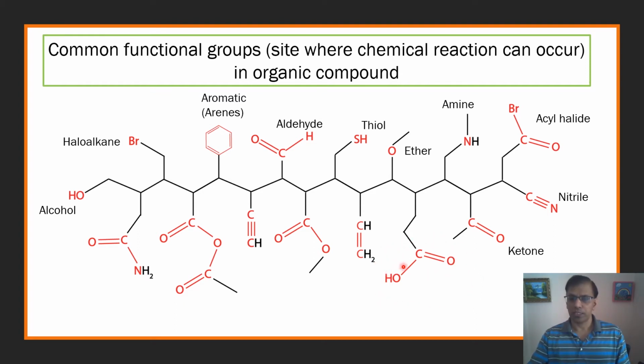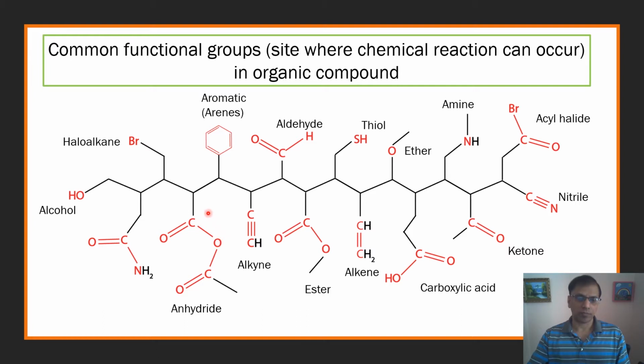This functional group right here is the carboxylic acid group. So this is the carboxyl group. This is the acidic hydrogen right here. And then we have alkenes, which have the double bond right here. So this is an alkene. Moving on, this is an ester. So this is a carboxyl group which is converted into an ester right here. So this is an alkyl group. So this functional group is an ester. They are also pretty reactive. And then we have the alkynes, in which we have triple bonds between two carbon atoms.